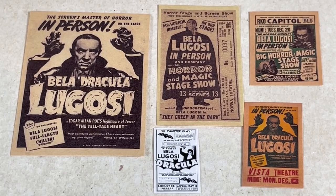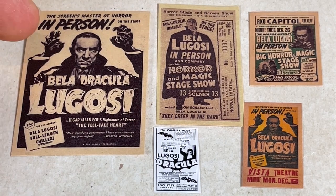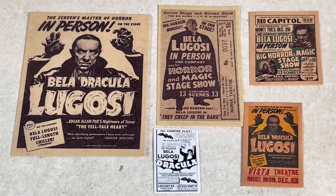And lastly, as a bonus, we have a bunch of little pictures of Bela Lugosi that are posters for films he's been in. We have two versions over here of an in-person appearance with Bela Dracula Lugosi, one at the Vista Theater, and another that I can't read where it's at on here. That's a shame. But we also have an RKO Capital News article on it promoting that, as well as an in-person appearance. Again, looks really nice at the Norva Theater.